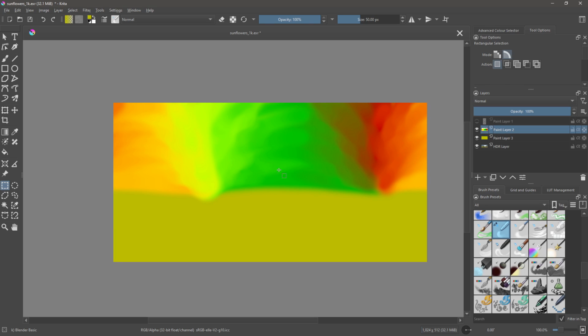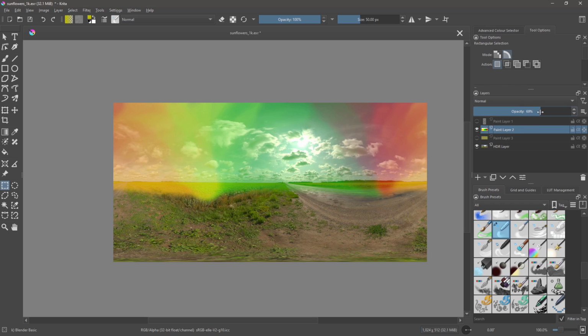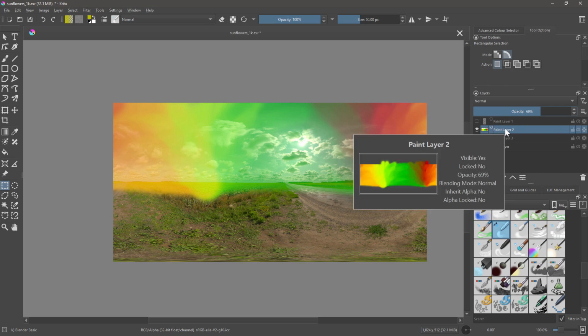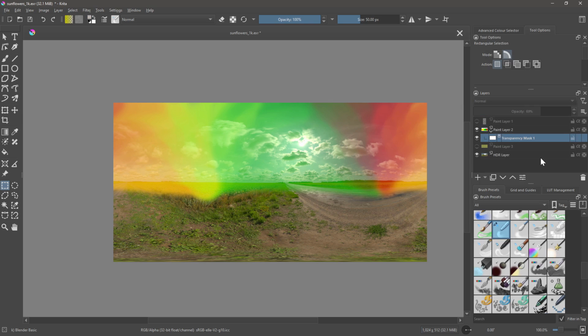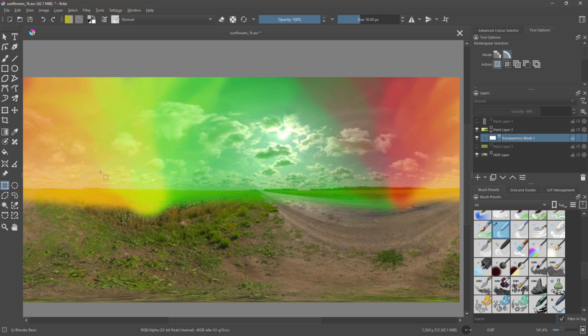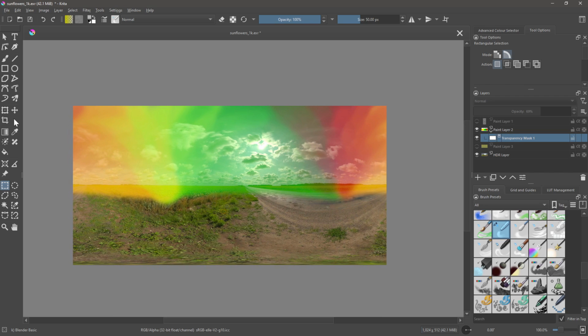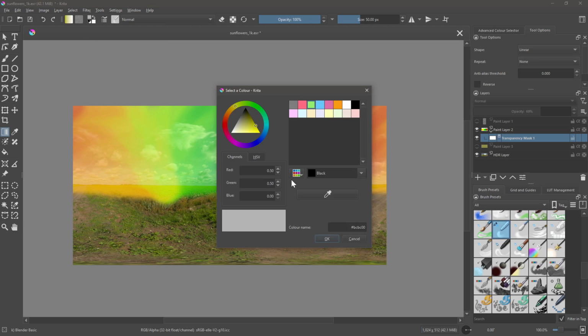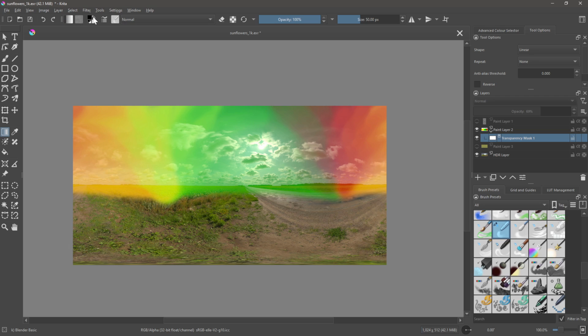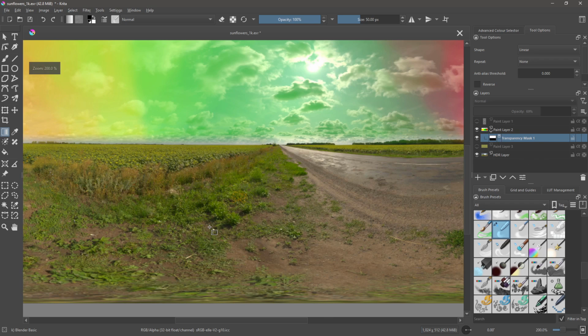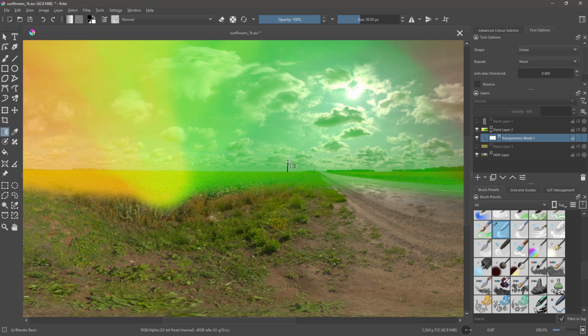Okay, and then we want to fade out a bit. So I'll just set the transparency to, we can actually just hide that layer. Let's set the transparency to be a bit lower on the flows, and we will add a transparency mask, so we can easily adjust the transparency without messing with the nice flows we painted. So I'll use the gradient tool here. Just set it to black to white, and if we do like this, then we are making a black and white mask there, so we're fading out close to the horizon.